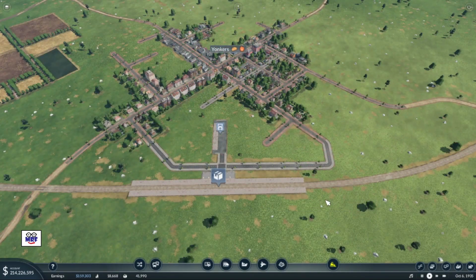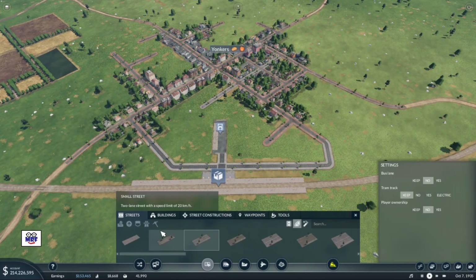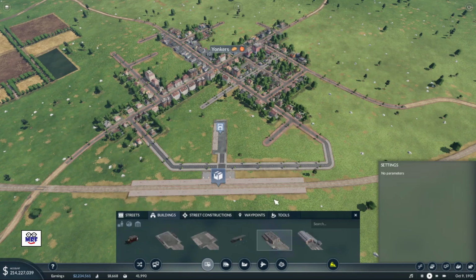At Yonkers, let's put in a road depot, because we're going to need one of those. So buildings and road depot. And just spin this guy around to get him lined up with a road somewhere in the universe. And that's not too bad. And about there.